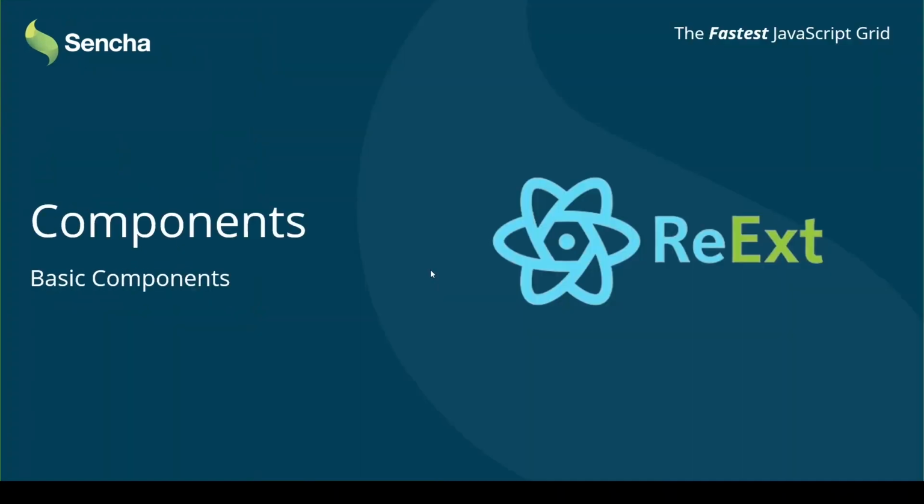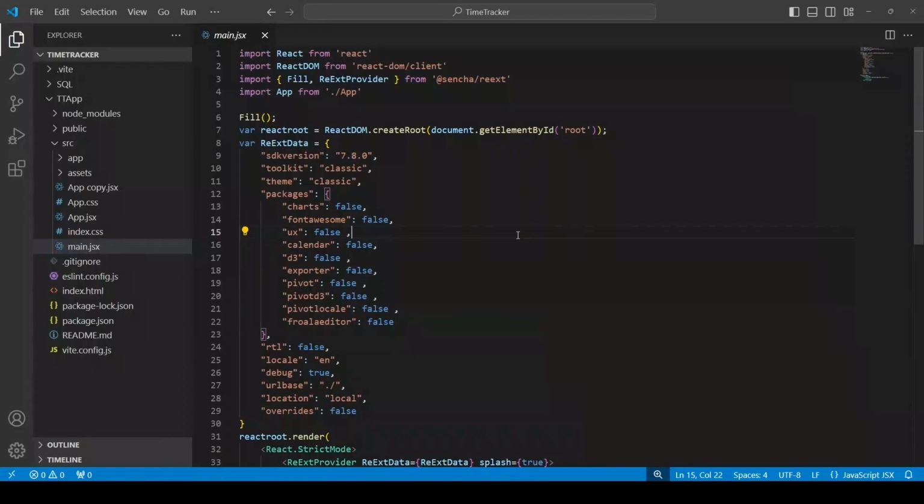So let's take a look. Let's go ahead and look at our code and see how this works. Okay, so now that we have gone through the basics, let's build our first example. I have already created the project. I used React and Vite to create it.